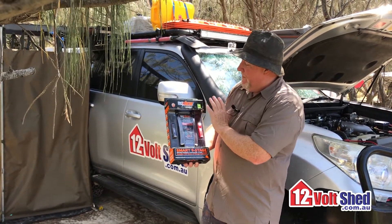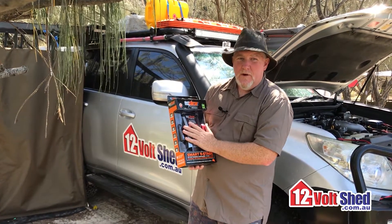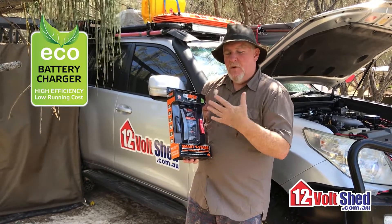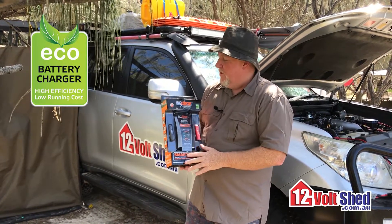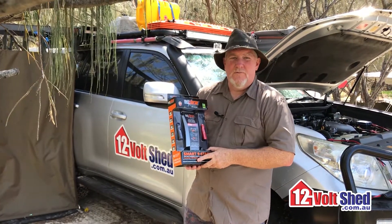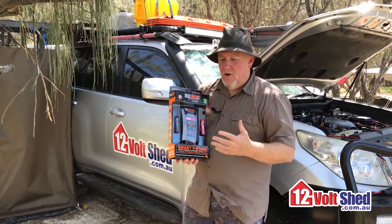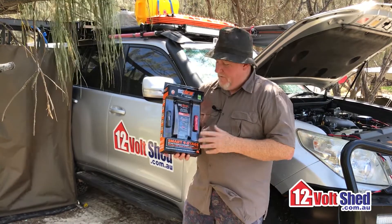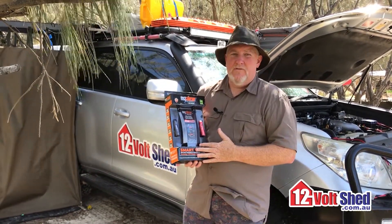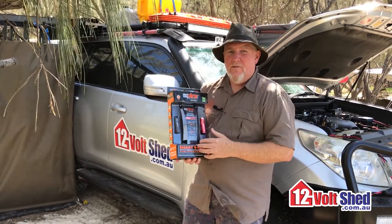It's got a very high efficiency power supply unit and an eco mode that it goes into after a certain number of days, and when it's in standby it uses very low power. Very versatile, available through all of your major battery shops Australia-wide. Battery World have this in stores nationwide, as do independent battery shops. Great product and I'm very happy to endorse it. I do represent this product through my company MyRep, but having used many chargers myself over the years, I really rate it.